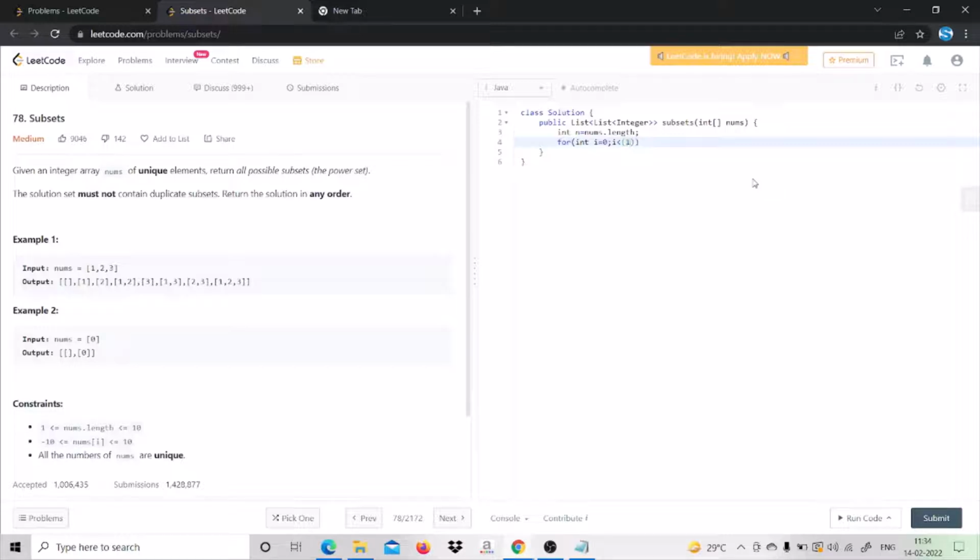Like for n equals 3, it will go from 0 to 7, so i less than 2 raised to 3, which is 8. Then i plus plus, right?